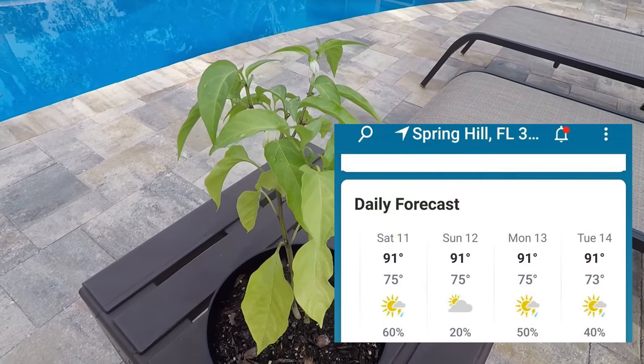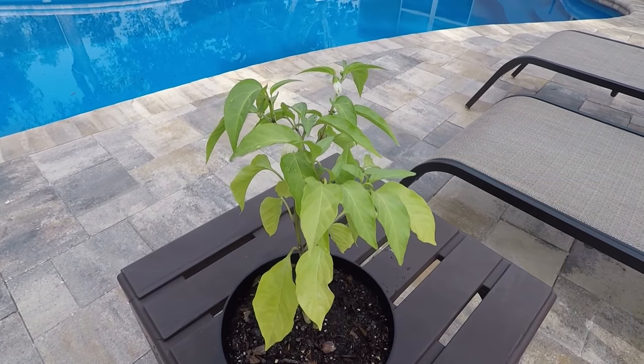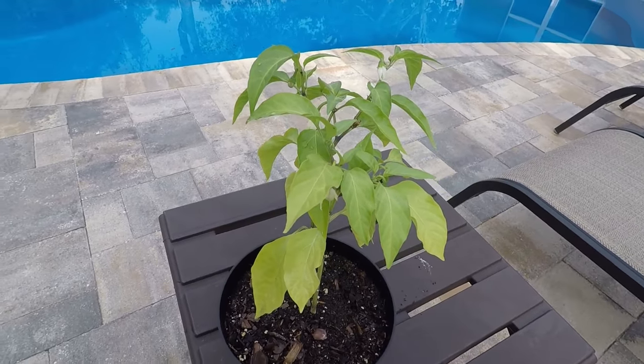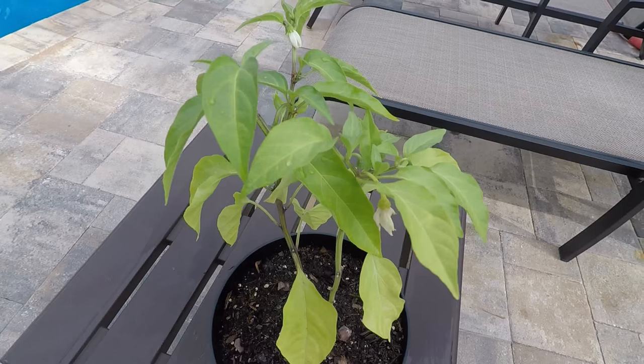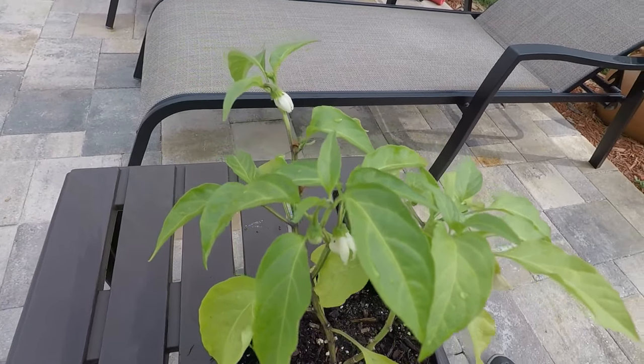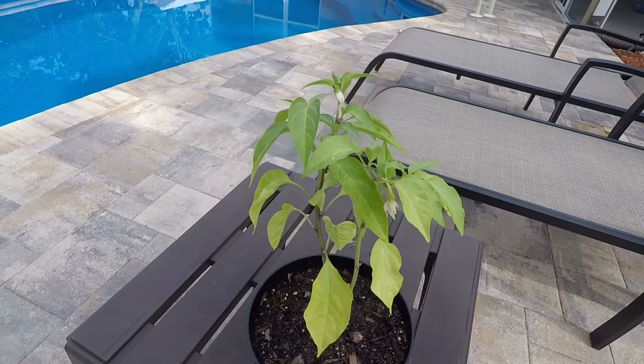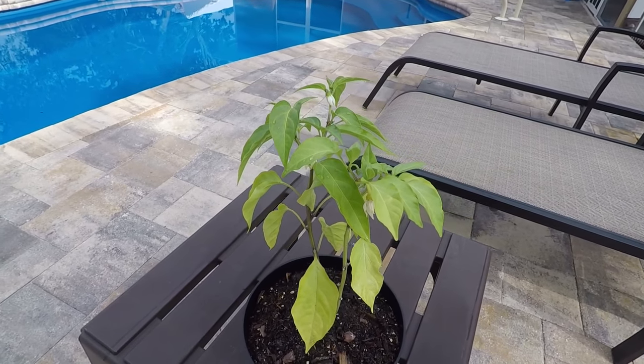The last month has been very hot here for us in Florida. It's been in the 90s every single day. I did a little bit of research online and found that when the temperature is above 90 degrees, a lot of times jalapenos will have bloom drop. So I'm not blaming the plant. It probably would have had jalapenos on it at this point.